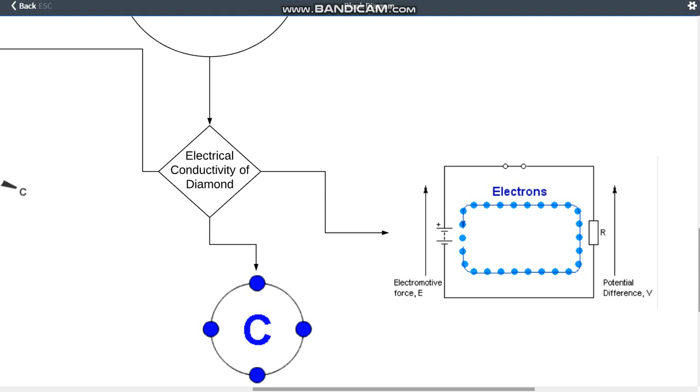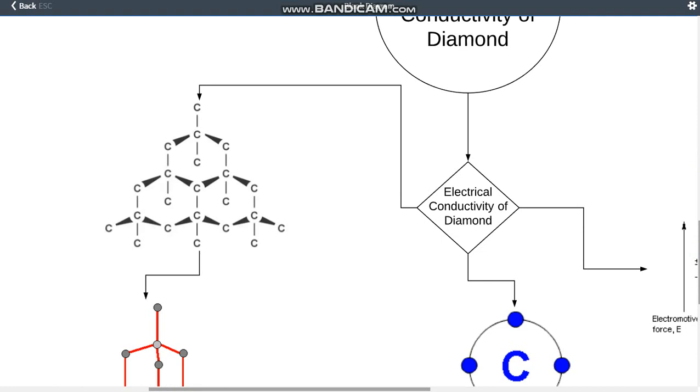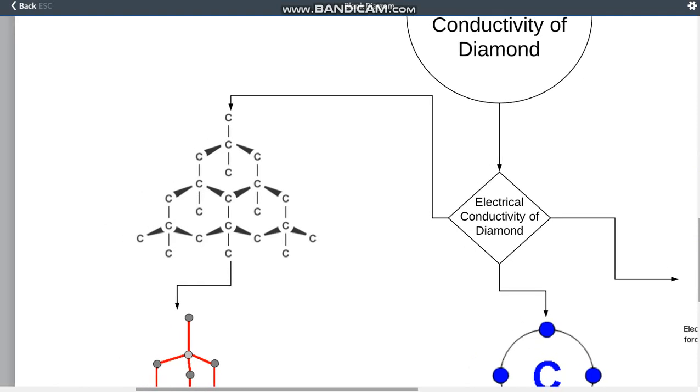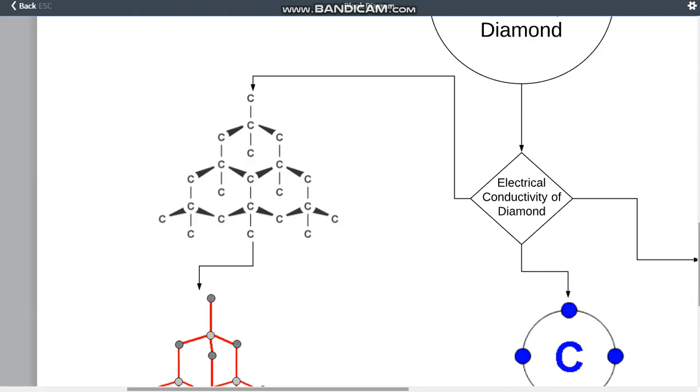So a carbon, which is what diamond is made up of, the atom carbon, has only 4 valence electrons. Since in a diamond, carbons make a tetrahedral shape and connect to 4 other carbons, all of the 4 valence electrons are used up, therefore not leaving any delocalized electrons to roam around.